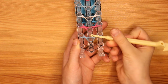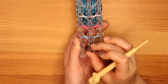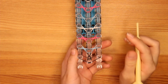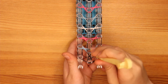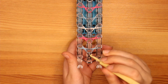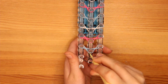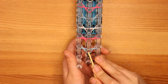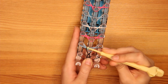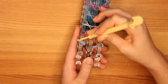And you just took it forward, okay? So now we brought that band back to where it originally started. So now we're going to start hooking the bows as well. So you want to go inside of there where we just put it to the next peg. You want to go inside that rubber band. We're going to grab the top 2 bands. The top 2 are going to be our bow on the left side. We're going to take it and bring it through. Make sure that stays on your peg, and we take it back where it started.